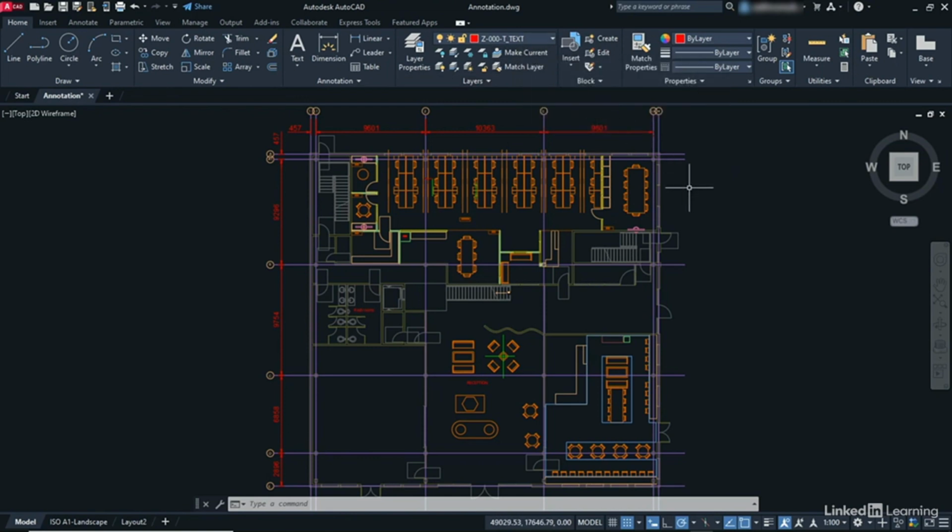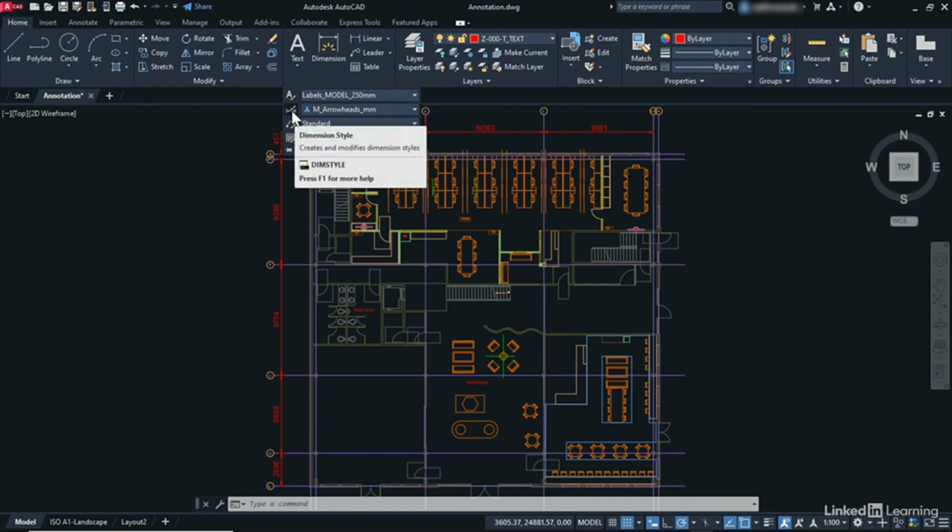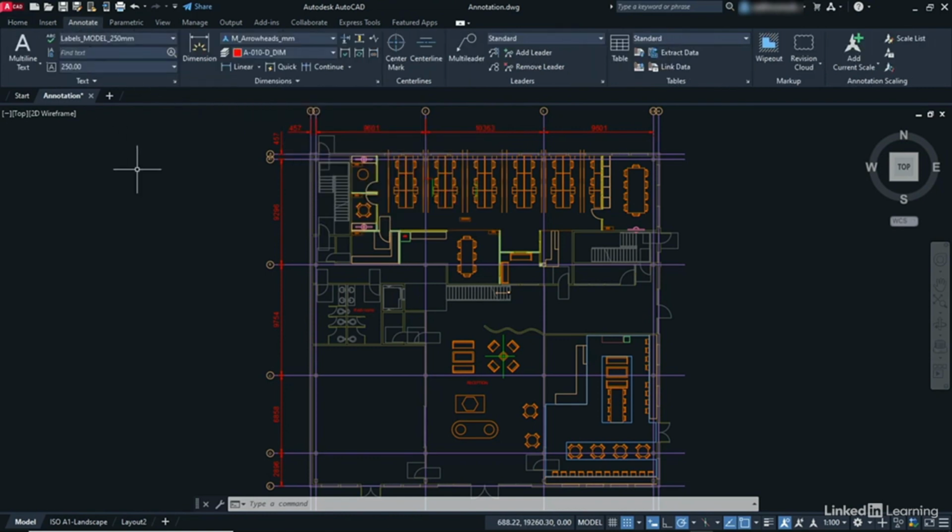Now, because we're going to be placing dimensions, we can start thinking about using the Annotate tab here, like so. I can go to the Annotation panel here and click it out there, and I can set up my dimension style there if I want to. We're going to go to the Annotate tab on the ribbon. Now, you'll notice here we've got lots of different annotation tools, and we've got a Dimensions panel right here. These little arrows in the corner allow me to go to Text Style, Dimension Style. You've also got Multi-Leader Style there, and you've also got your table styles there as well, like that. So you can do all of this from a different location in the ribbon, in the Annotate tab.